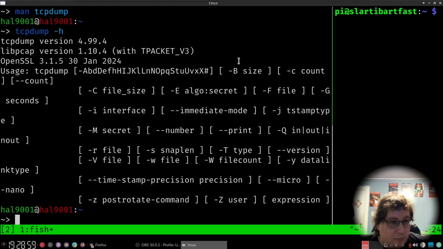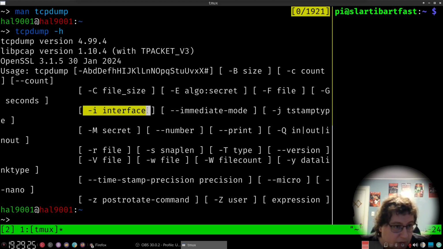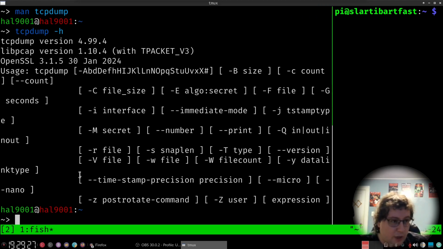Well, I know it looks overwhelming the first time, it looks overwhelming to me, but the main options here are going to be capital B for the size of the packets you want to capture, C, if you want to limit the amount of packets you do capture, so if you want to keep it down to 100 or whatever, or if you wanted to capture packets in increments of 100, that's how that would be useful for that. I'm not familiar with these as much. I for the interface, so that is the important one, kinda. That is the interface to listen on.